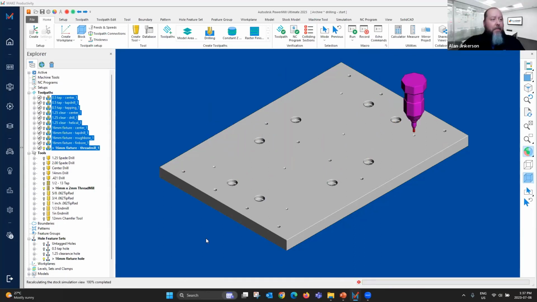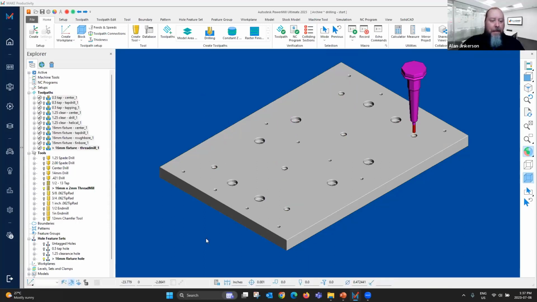Now, Rob, you deleted those 2 untagged feature sets before you calculated the toolpaths. What would have happened if you left them there? On account of they were untagged and unrecognized, it would have been just fine. It would have just completely ignored them, overlooked them. The only holes that are going to get programmed, like the ones that you saw populate in this list, are ones that are recognized from your built-up database of hole standards.